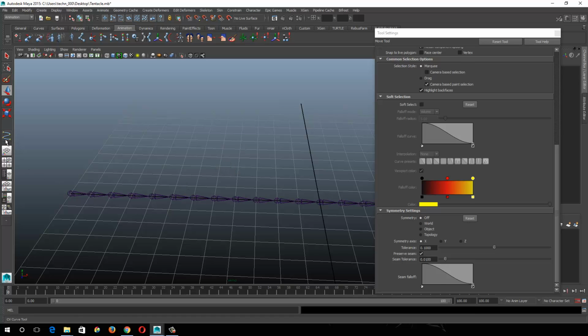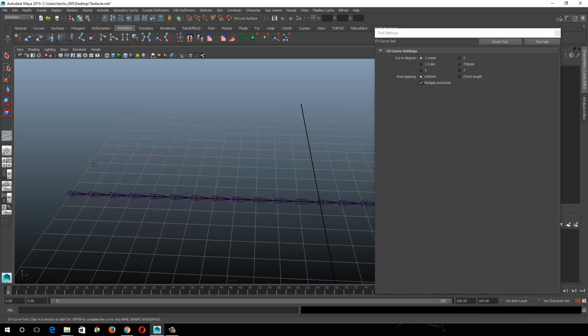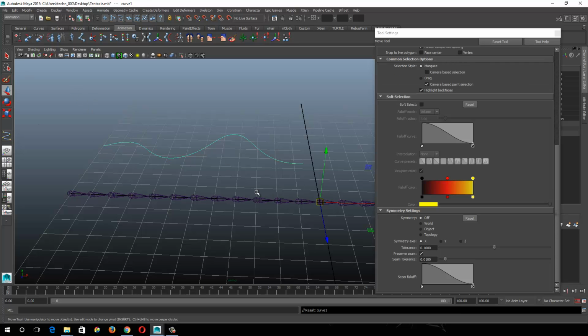Now the question is, how many points do we click out? Because this curve, whoops, wrong type, 3 cubic. This curve will be the guide for these joints to ride on. But to move them around, I will actually have to go in and deform this curve, which means I have to deform all these points.